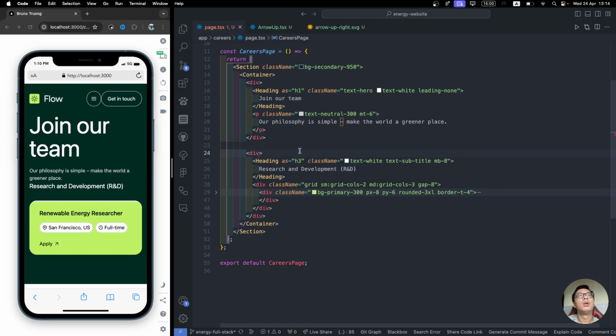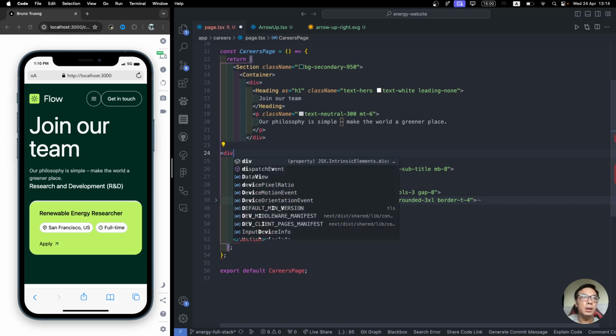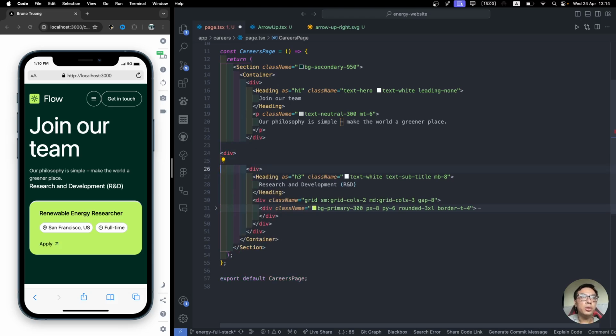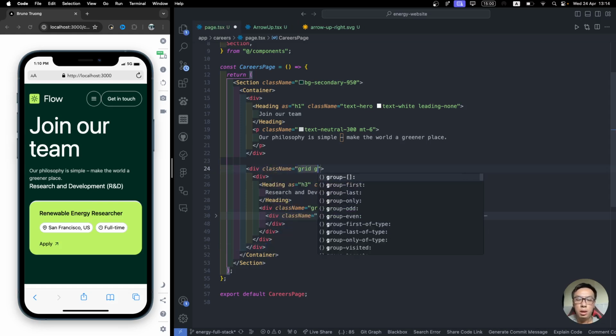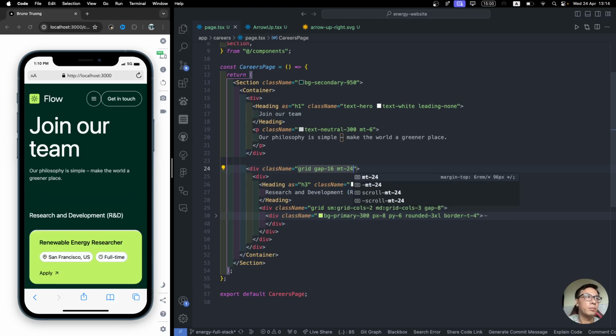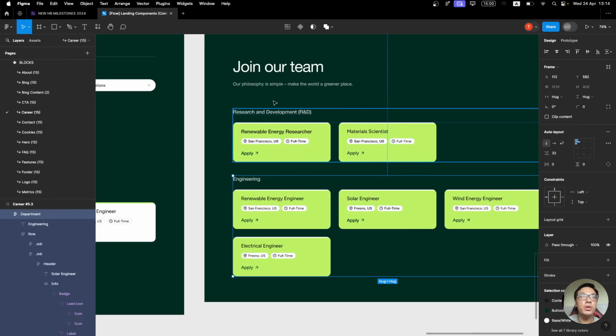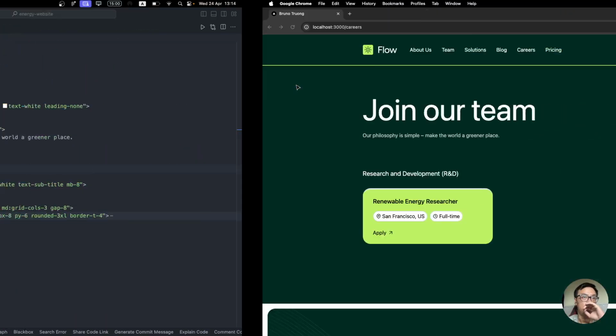Okay, something wrong. Alright, sorry guys. You need to create a div first to contain this one. So this is the whole block itself. First stage, you have grid, and the gap is 16, okay, 16, sorry. And we have the margin top going to have 24. So the 24 going to have for the desktop one here 88.